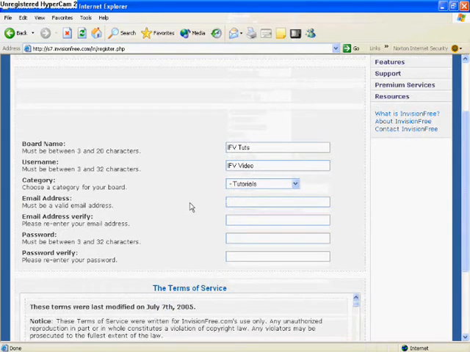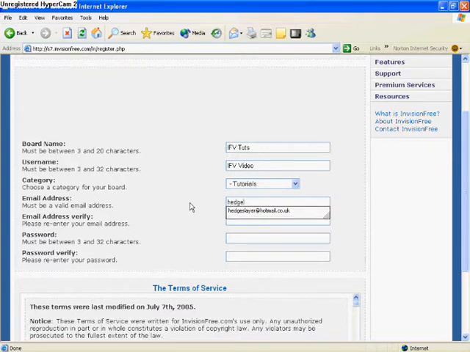okay, you will need to put in your email address. I am going to use one of my old ones, which is headsley@hotmail.co.uk, as you can see in the video. You'll need to verify that in a minute, so I suggest highlighting it when you put it in, which is what I'm going to do in a minute to show you, and then do Control and C to copy it, and then just go down to there and put in Control and V.